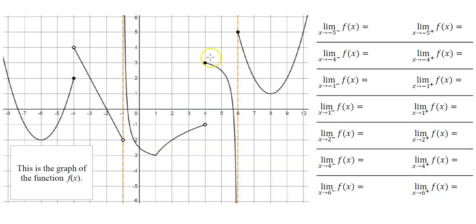And so lastly, we're going to do the same limit of f of x as x approaches 6, but from the right side. So here's the 6. We're going to go to the right side. We're going to go up to the graph, and then we're going to go backwards towards 6. Well, as we go backwards towards x equals 6, look, we're approaching this height right here, okay? And that height is 5. And therefore, the limit of f of x as x approaches 6 from the right is equal to 5, okay?